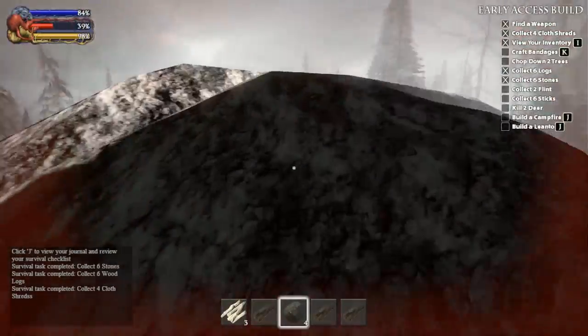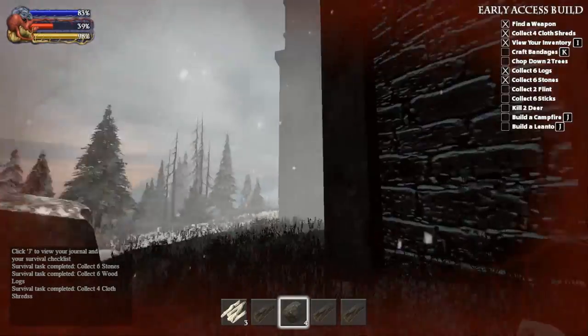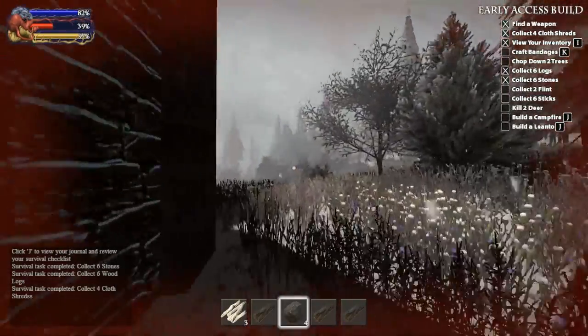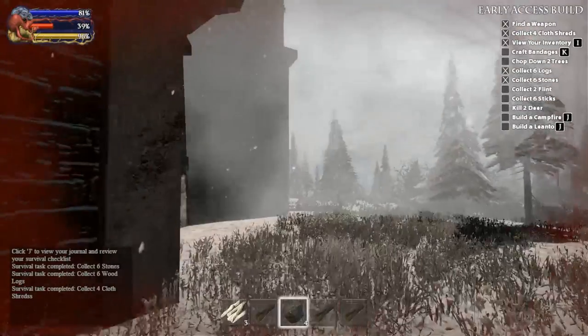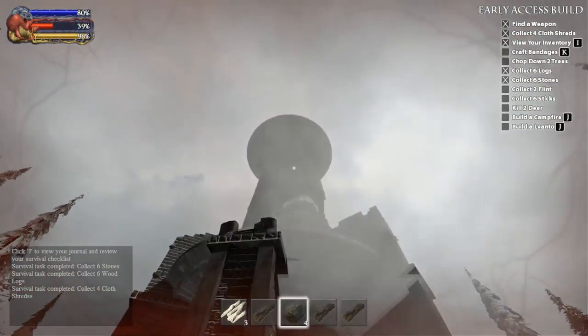Where are you keeping that meat? I've run out of meat now. Skeletons, I beat the skeletons down with my rock. My trustworthy rock. Where's the dragon? Come on, dragon, what's going on, man?